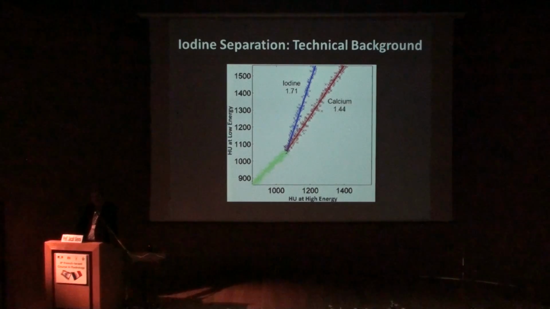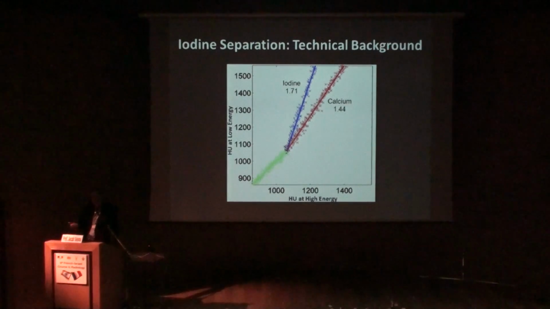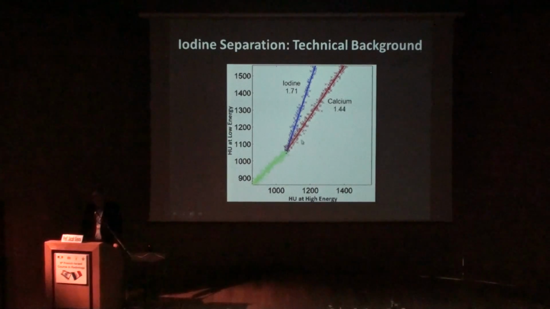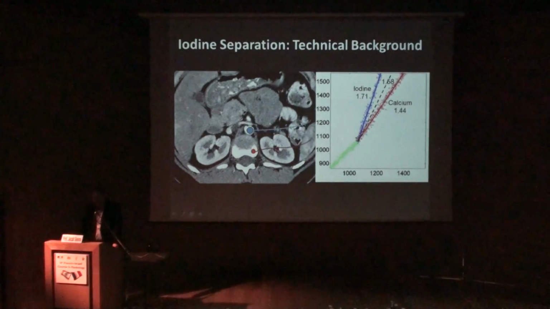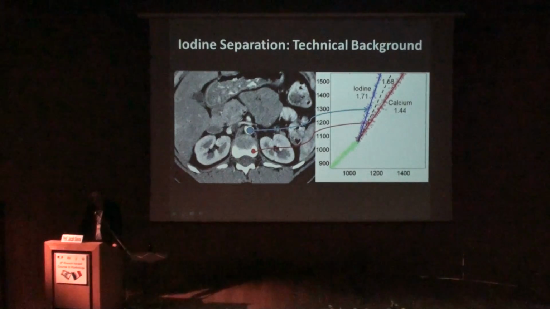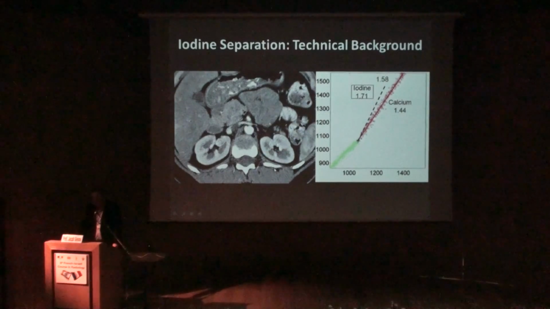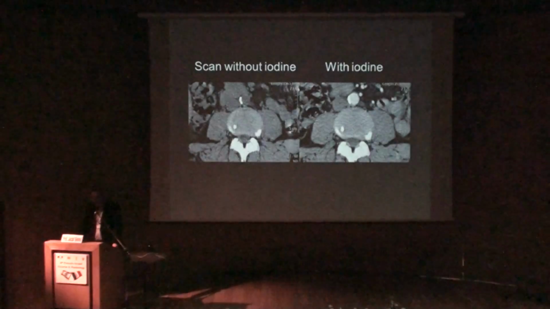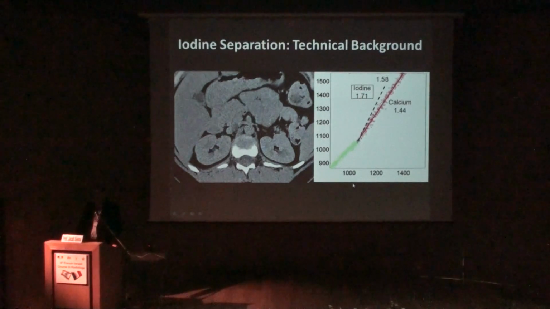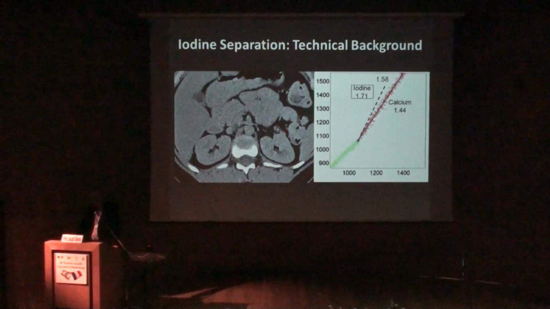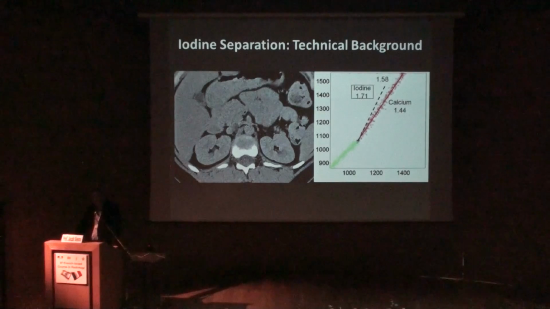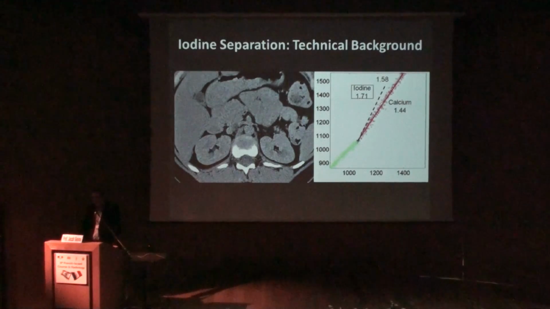Since we can separate iodine and calcium, we can delete iodine or show only iodine. So if we look at the HU value at high energy and low energy, calcium and iodine behave in a different way. We can put a line in between them, and then we can see iodine in the aorta and calcium in the bone, and then we can delete the iodine from the image and get a VNC image, which is a virtual non-contrast image, which enables us maybe to save patient radiation by not scanning the patient with true non-contrast images.